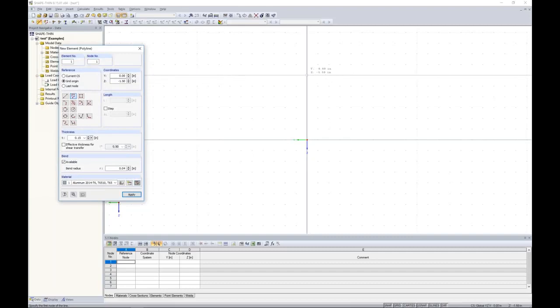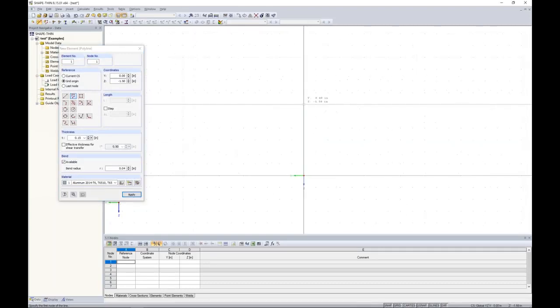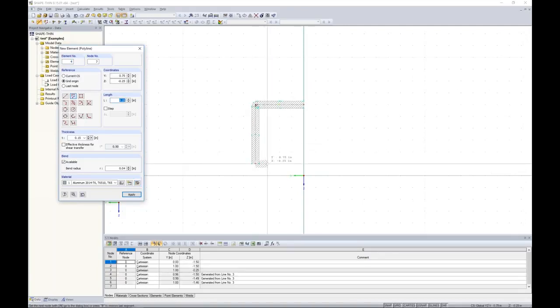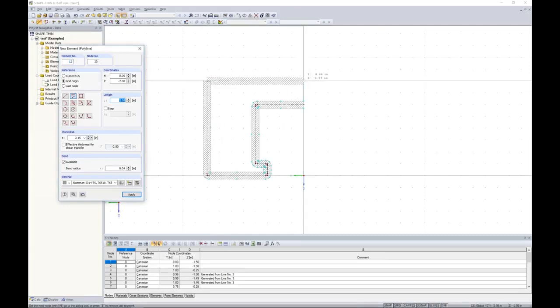So now I am taking a look at my graphical interface here, and I can begin drawing my cross section. All I'm doing is snapping to a few various points here on my drawing grid, and you'll notice that the bend radius is taken into consideration when I turn these corners.